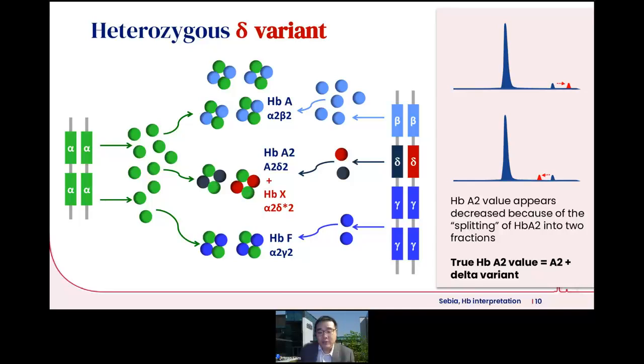However, because hemoglobin A2 is important for diagnosis of clinical situations like thalassemia, to consider the true hemoglobin A2 value, it's important for us to sum up the percentages of the 2 peaks, even though one of them is the variant. Of course, the mutation happening to hemoglobin A2 itself would not be so much of a concern because it would not produce too much of a clinical impact. But the quantity of hemoglobin A2 would be the concern for a diagnosis of conditions like thalassemia.